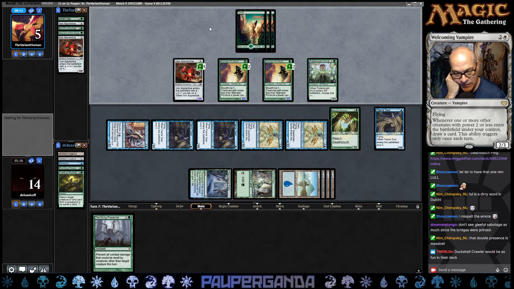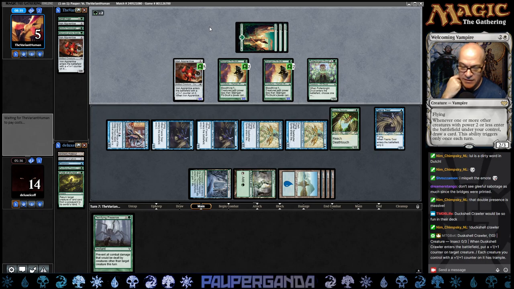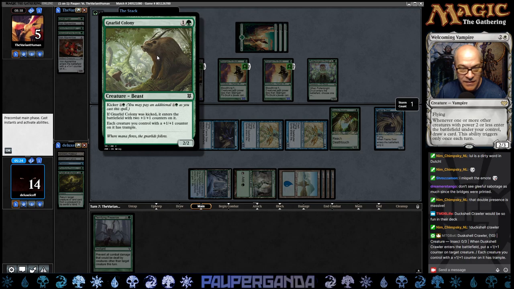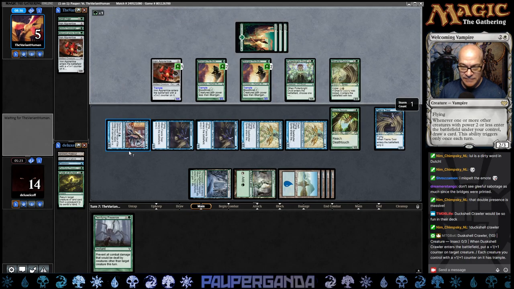Duck Shell Crawler? I've never heard of it. Can you bring it up in the chat? I'd appreciate it. One in a green. When Dash enters the battlefield, put a plus one counter. Each creature goes... Ooh, very nice. Somebody ought to give him a chat if you're on MTGO. The Variant Human. Whoa, Gnarled Colony. If it was kicked, it enters with plus two. Each controller gets this and that. Hey, looks like they're on the same wavelength. Is that what you were talking about? Gnarled Colony? Maybe they have access to eight cards, right?